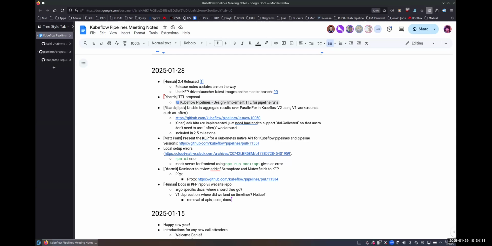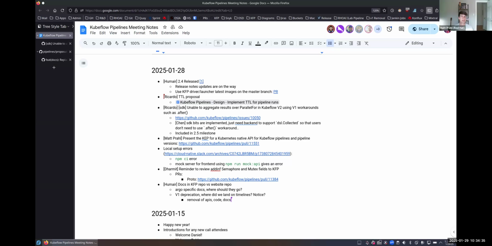Can you register with etcd the existing UID? Or is it not possible? No, not through the Kube API, it auto generates it. So if you're backing up etcd and restoring etcd, then you would get the same UID. But if you're just recreating the pipeline version, then yeah, you would get a new UID. Yeah, makes sense.